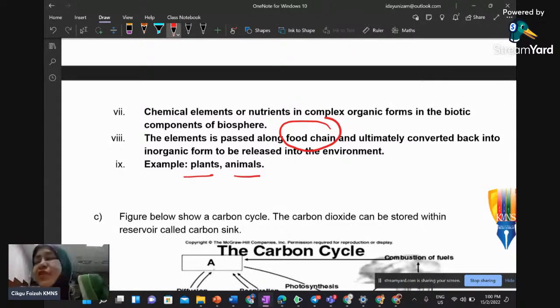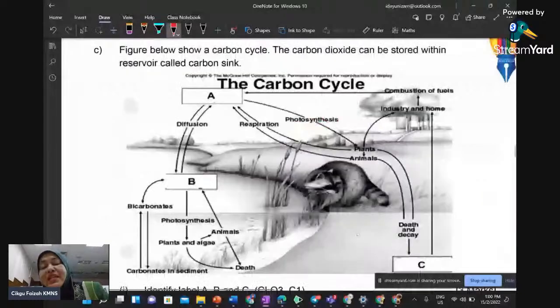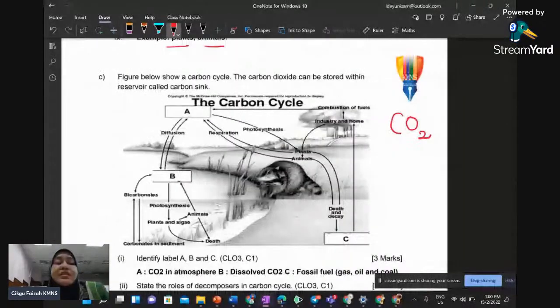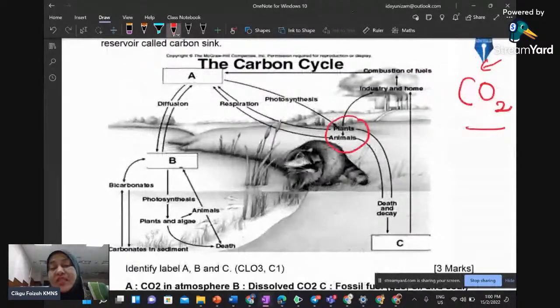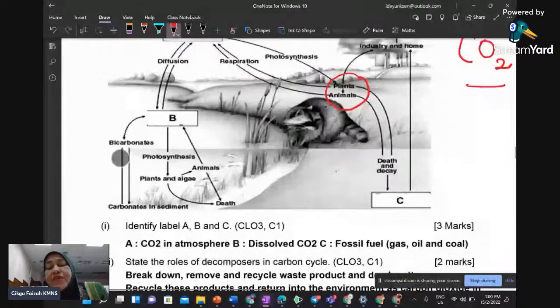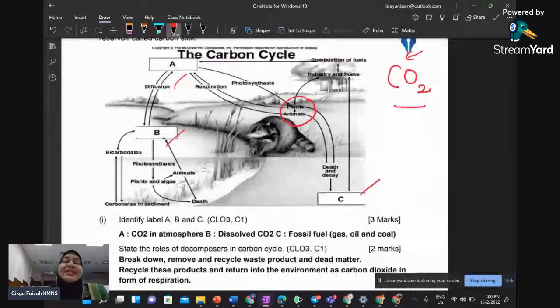How you show the feeding process? Yes, we use the food chain. Okay, carbon cycle kelas, carbon cycle is actually a gaseous cycle, carbon dioxide. So we gain this element carbon from carbon dioxide, and as a cycling pool, plants and animals as a cycling pool. Okay, dia akan tanya kelas, a few processes, which involve A, B and C. So A, B and C is referring to the natural processes.